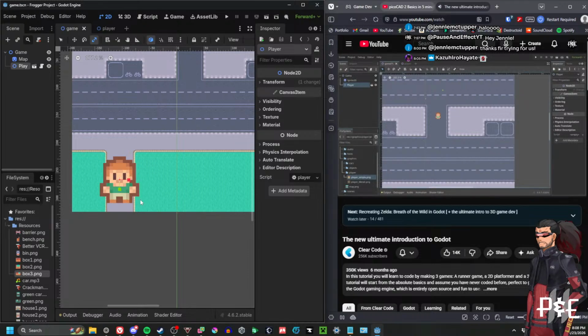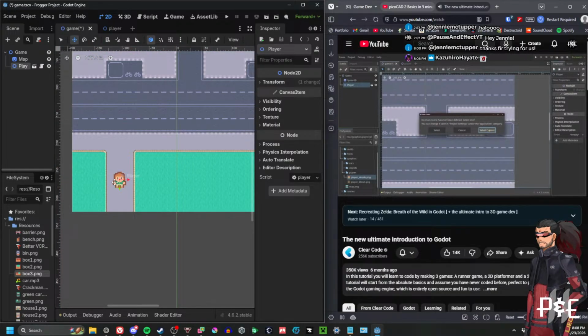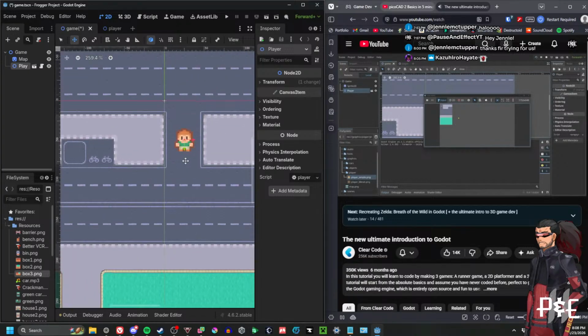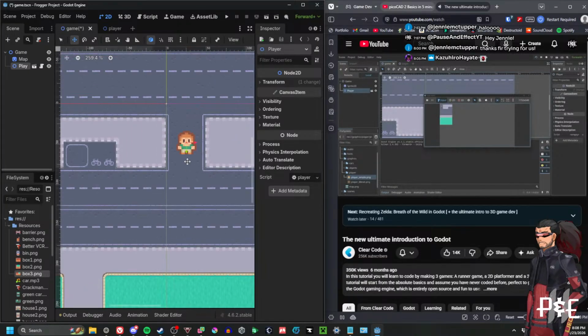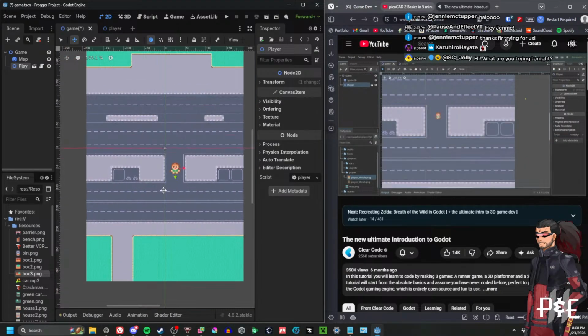And then we can try to run the game. For that, click on this button here or press F5 on the keyboard. And then you want to select the current scene to start the game. Select current, then we're getting a graphic, and it does work, but it's really small at the moment. That we're going to fix later. For now, this is totally fine. I am happy with that.